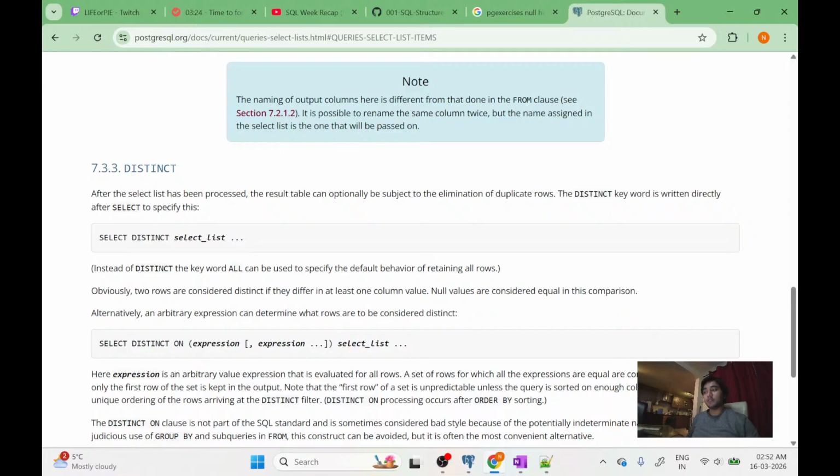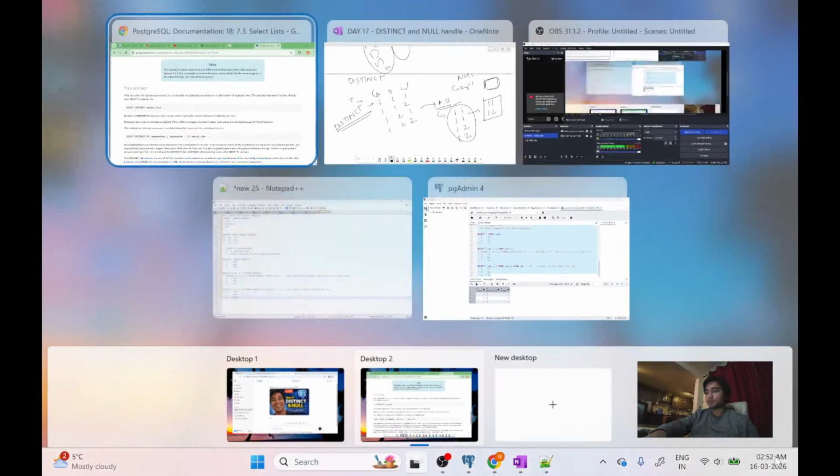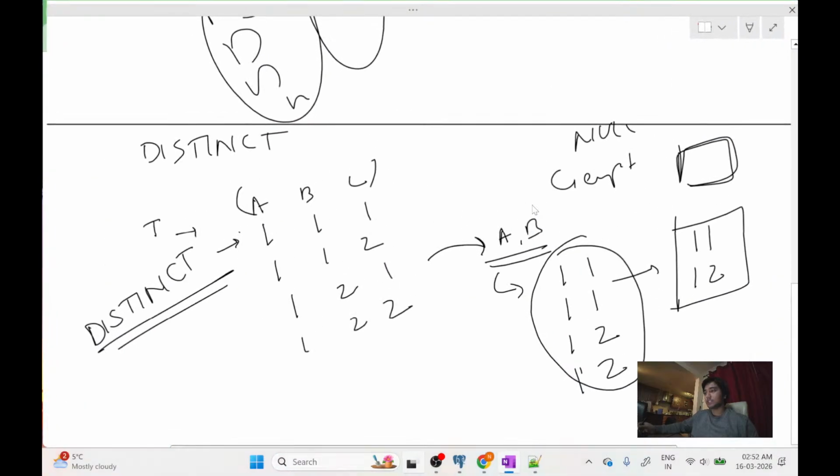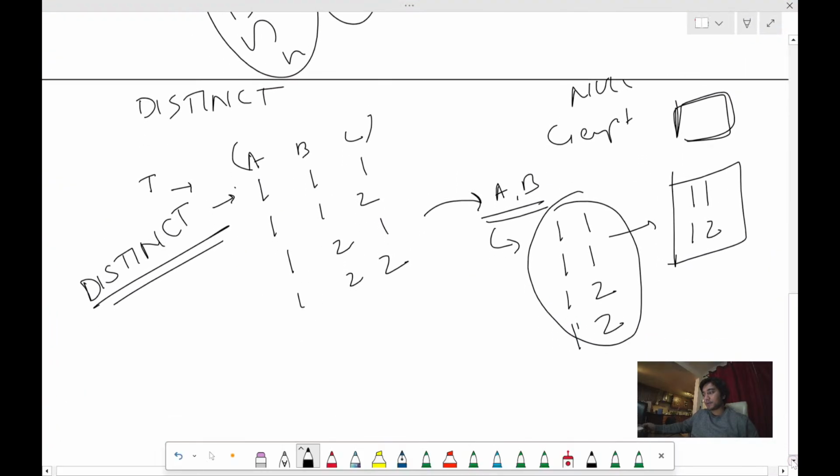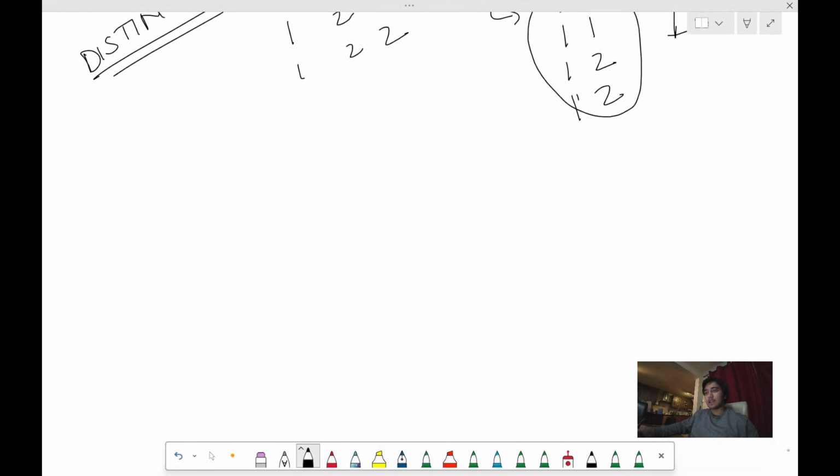Instead of DISTINCT, the keyword ALL can be used to specify the default behavior of returning all rows. Obviously, two rows are considered distinct if they differ in at least one column value. Null values are considered equal in this comparison. This is interesting, literally interesting. Let me tell you why I told you.